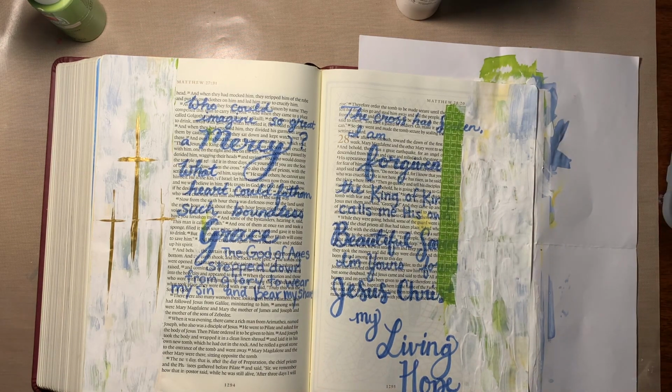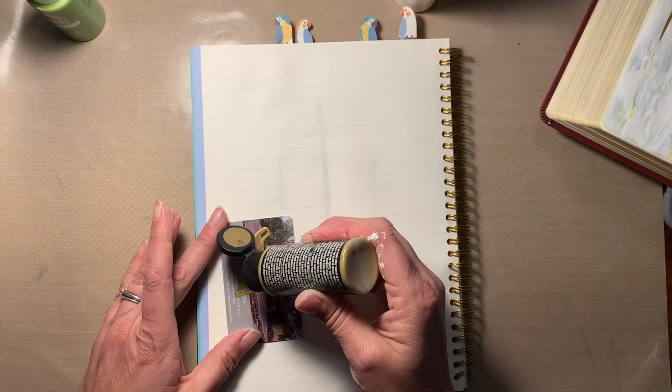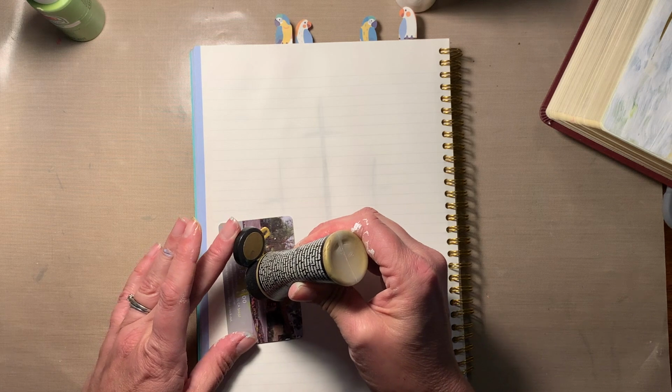All right, and then we're gonna let that dry, but I will show you on another piece of paper how I did the crosses because I'm not gonna repeat them on this side. So let me move this out of the way to dry. I'm gonna put 2 blobs of paint on here.